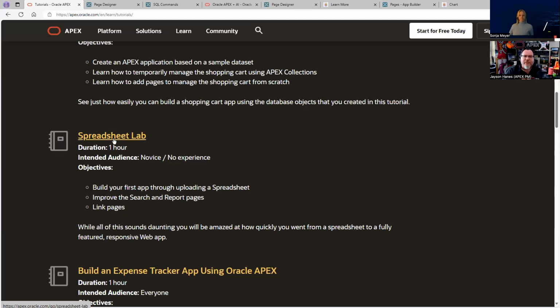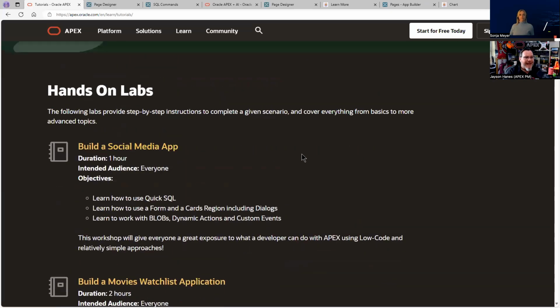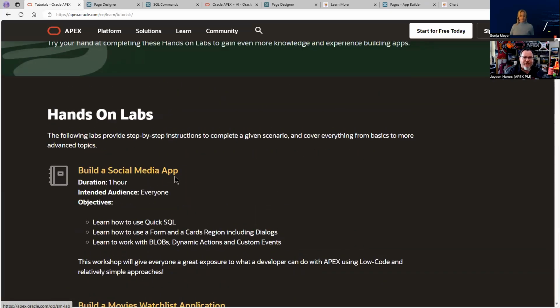So if you wanted to exercise this New York City school data set yourself, you could go and exercise this lab and follow through all the steps and learn quite a bit about Apex because it goes way further into the details. But one last personal plug, build a social media app. I made this hands-on lab. This is the one that I made myself. I was really excited to do it because it demonstrates a lot of concepts in Apex, like a single page application, putting people's locations on a map.